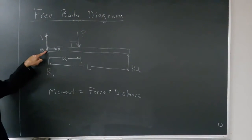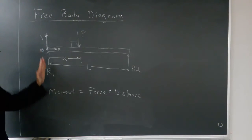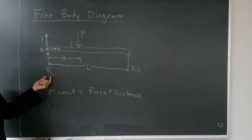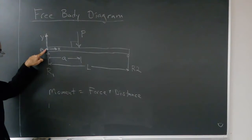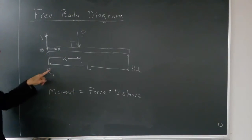This reaction doesn't cause any moment at this point, because the force is going right through the point. The distance R1 is from the origin is zero. So if I'm summing the moments about this point right here, there's no contribution from R1, because it is at the point.